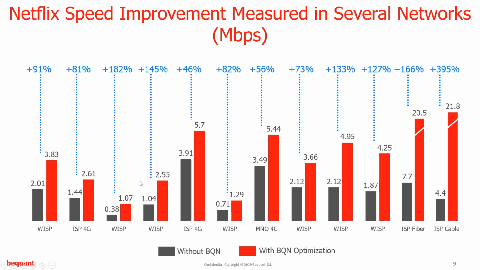So with us, in general, all these subscribers in this network are now getting, and the network is exactly the same, it just has our appliance in it, they are now getting Netflix at a substantially higher speed. How much higher in each network, we don't know until we try it out. But then that's what we will be telling you.